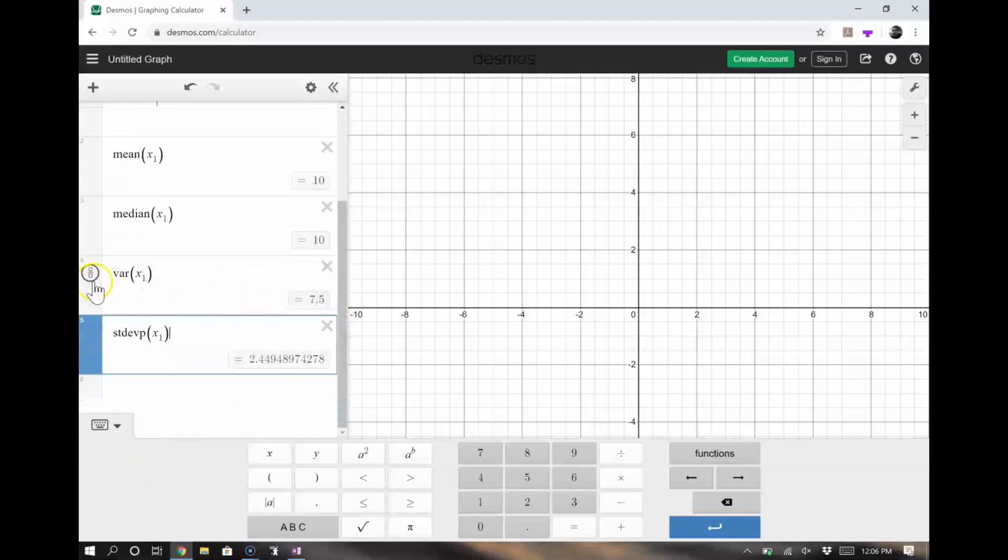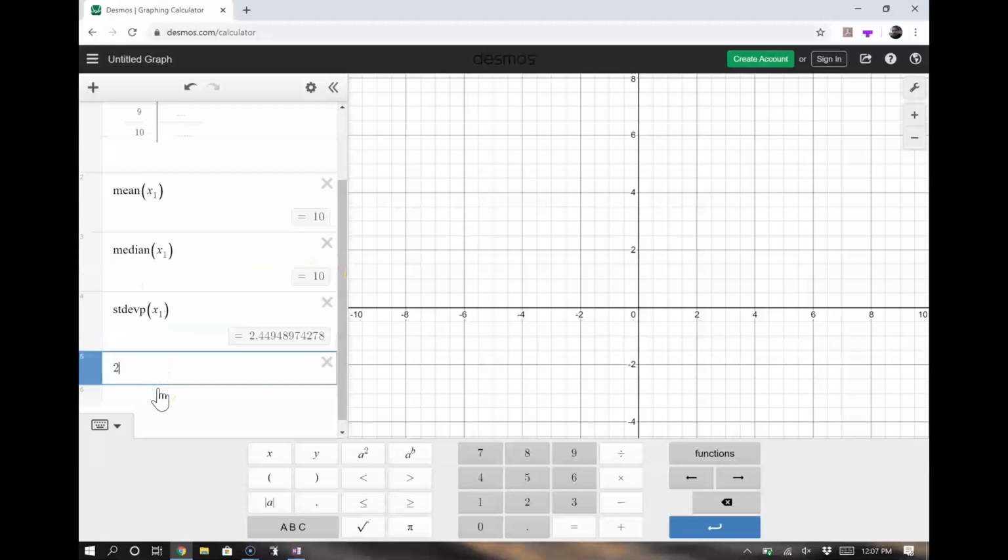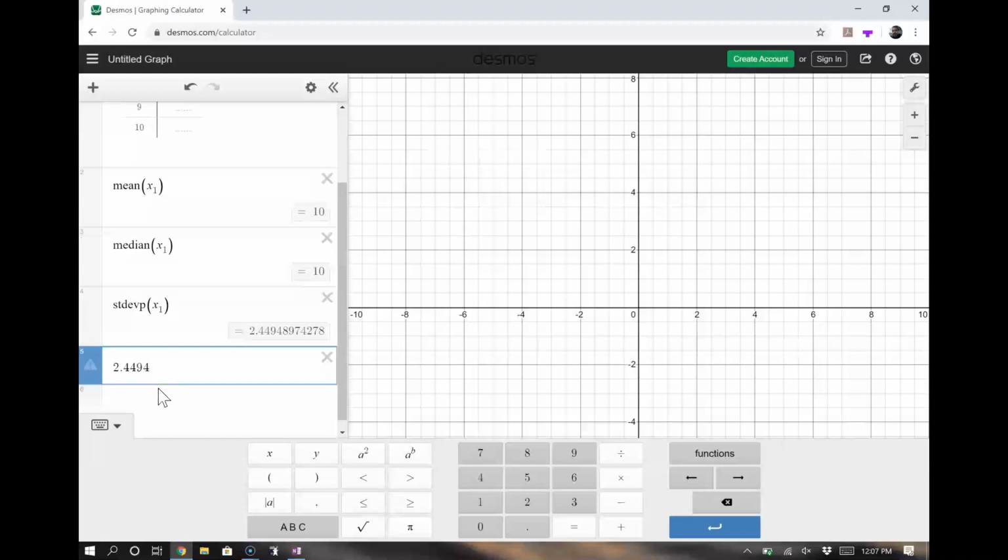Now remember how I told you this variance can be a little off. So if you're curious of how to get the answer that the worksheet's going to want, it's all you have to do. Let me get rid of the variance here. All you have to do is get the answer that you just got, 2.4494, let's say. And then I'm just going to square it. And look what it gave me, 5.999956, which is basically what? 6, which is what's on your worksheet. So if you want, find the variance by first finding the standard deviation and then squaring it.